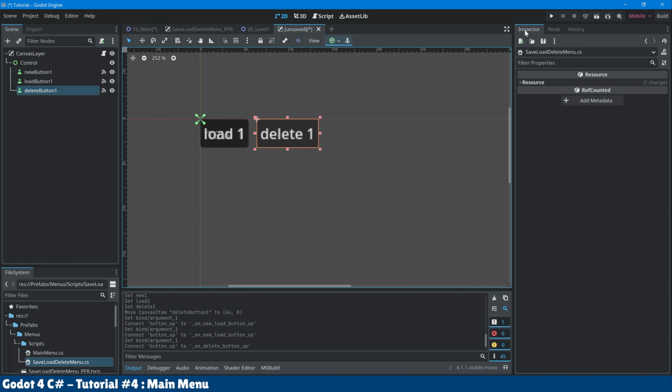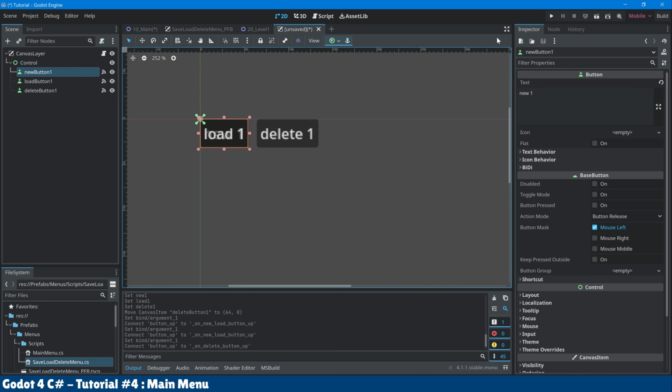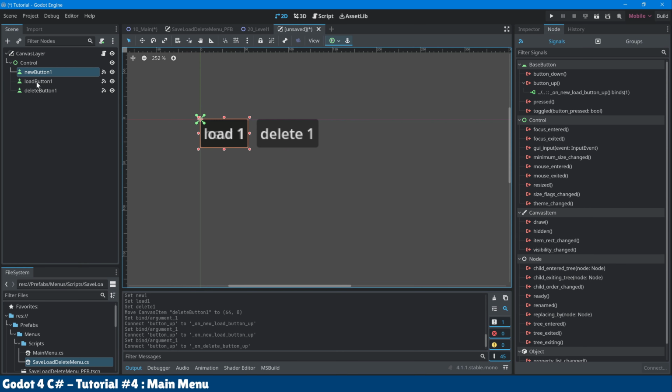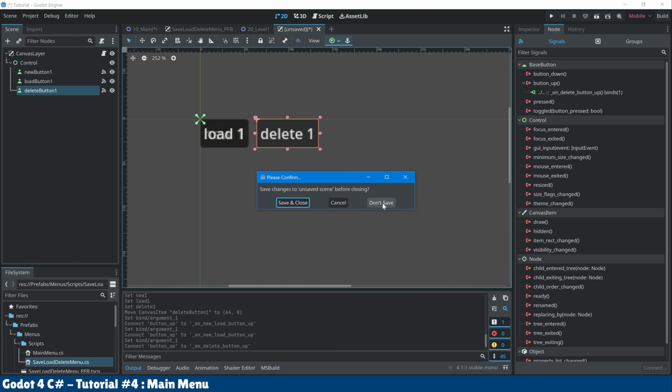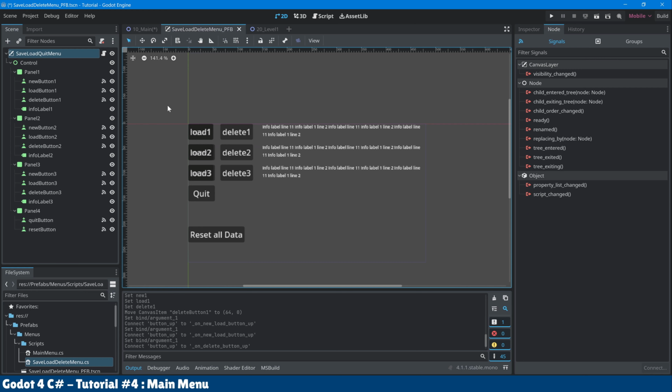So my 3 buttons are now assigned to the C# script, and all of the signals are all hooked up as well. And I just showed you how the main menu was built. And I'm not going to save this because the entire menu is completely assembled.